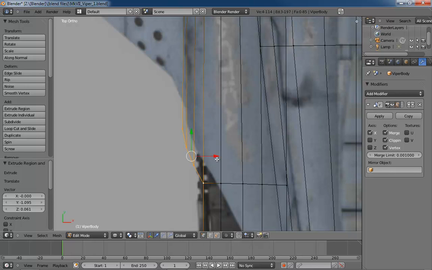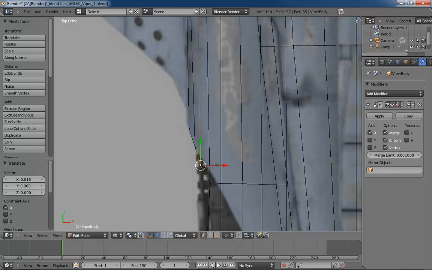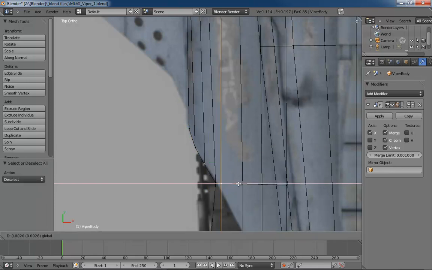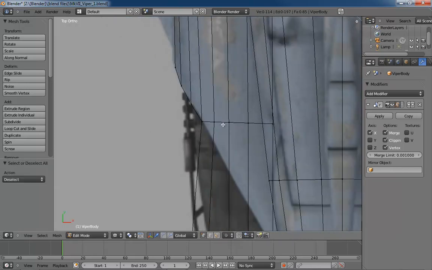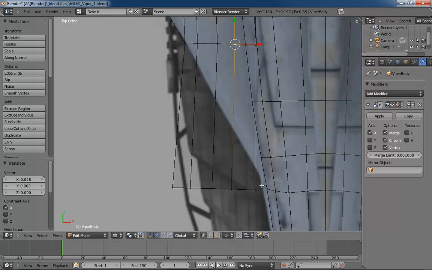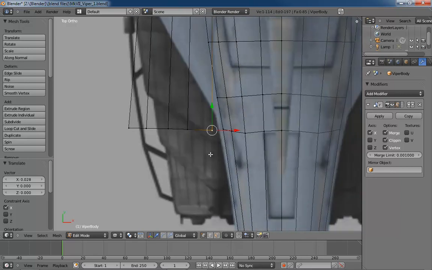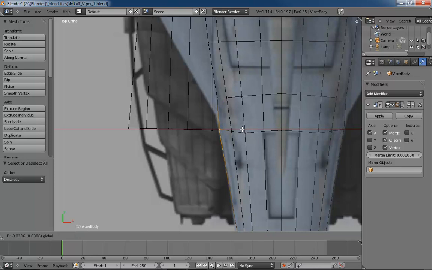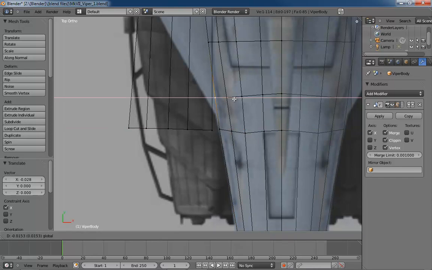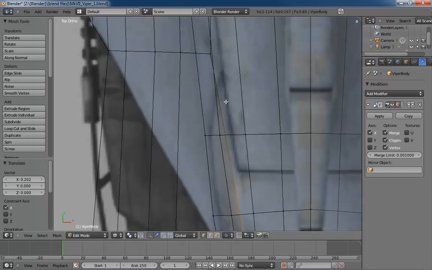So Control Space to bring in our widget again, and slide this over, and slide this over, slide this over, etc. And then we can just start tapering this shape as well. And taper, taper. Okay, now back here, actually we have some kind of untapering we could do back here. And then pull this in a ways so that this can have a nice indentation to right about there.